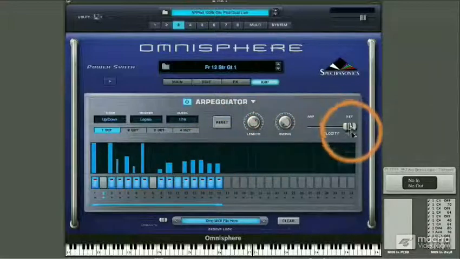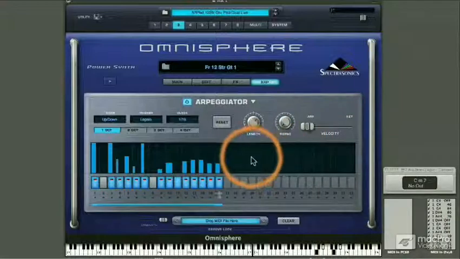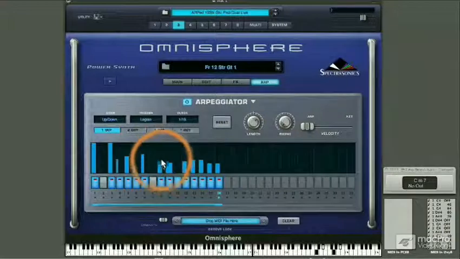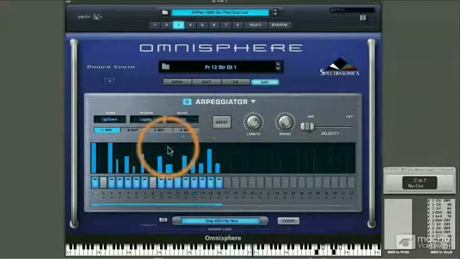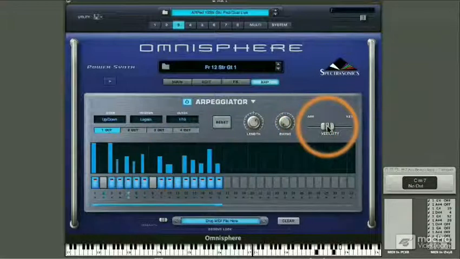The velocity slider determines whether the notes respond to the note velocities as I played them, in this case very quietly, or to respond to the note velocities as programmed in your arpeggiated pattern. It can be very musically useful to use a combination of both. Have the arpeggiator provide the primary accents, and have your playing determine some of the intensity of the notes. Moving the slider to the midpoint will give you the best of both worlds.